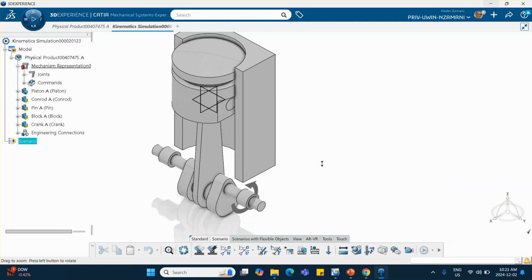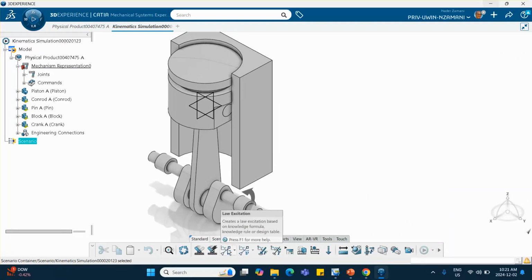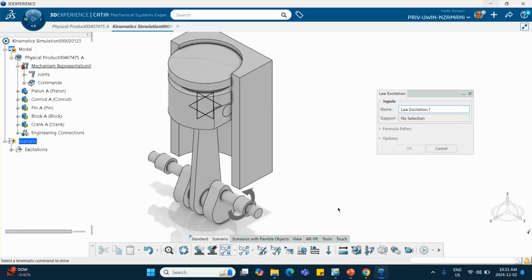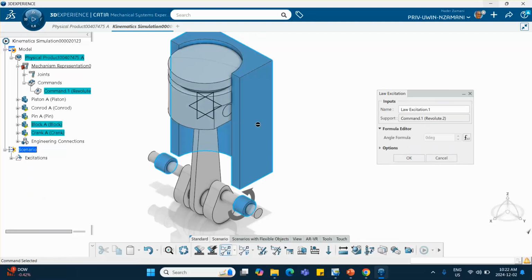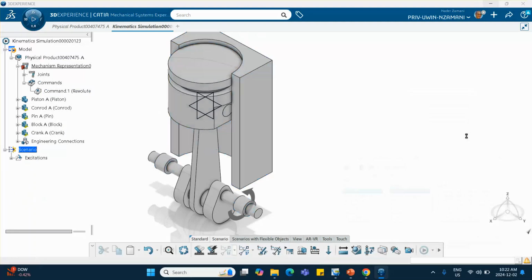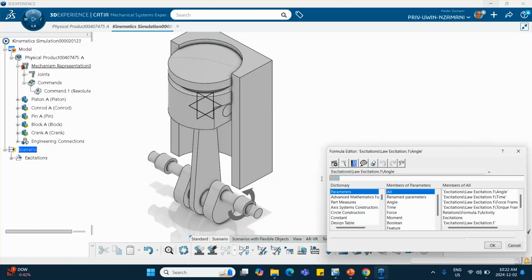Okay. And now we're going to say, all right, let's do a law excitation. The thing that we want to control is that command, that is the angle between the crank and the block. This. Click on f of x. You can put a constant speed here.